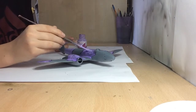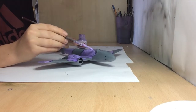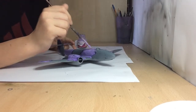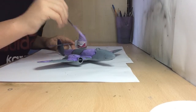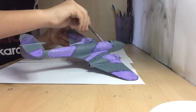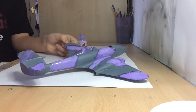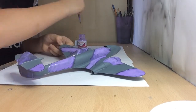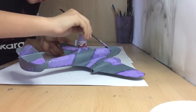We need some more on there, I think. Yeah, even though sometimes with this stuff, even though you feel like there's not anything there, it does spread out and covers it really well. So sometimes you don't actually need as much as you think you're putting on, to be honest.